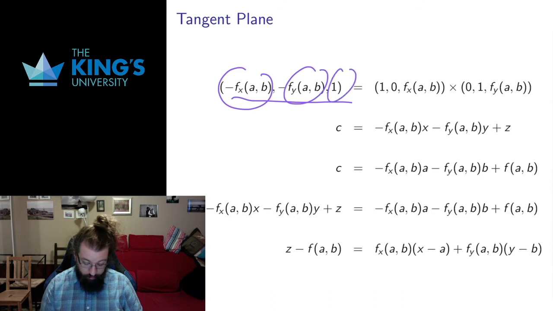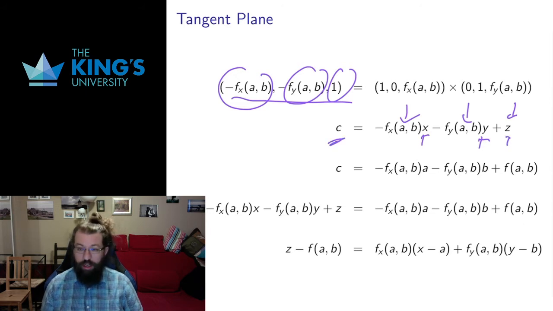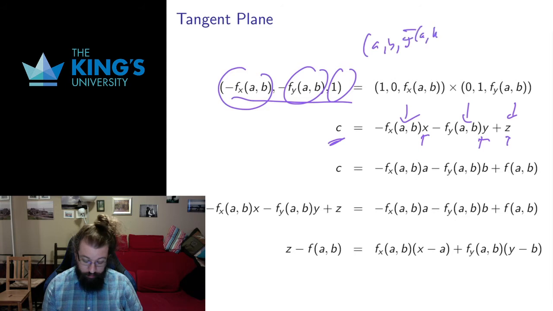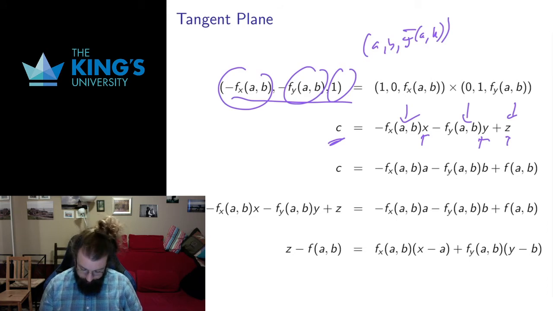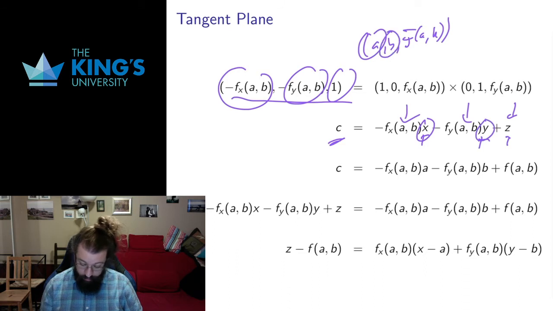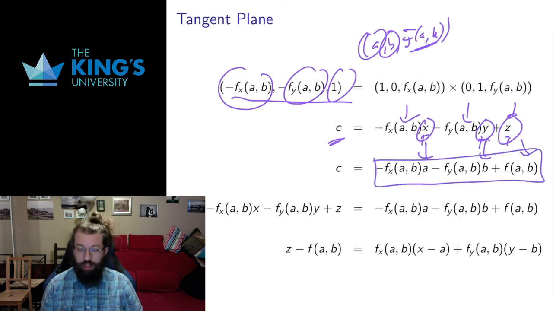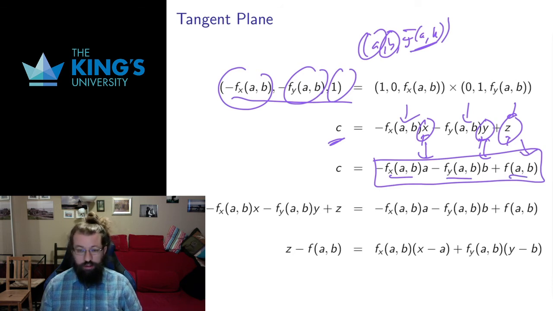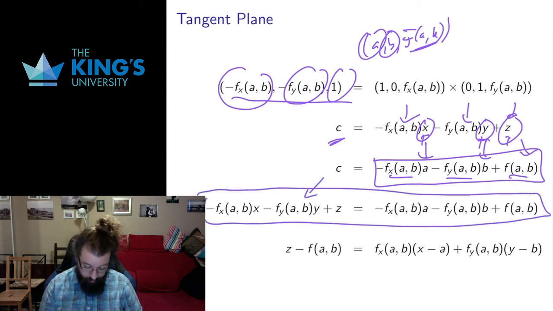That means I take the components of the normal and put them into an equation of a plane, multiply them by the variables x, y, and z, and make it equal to a constant. That's our algorithm for calculating the equation of a plane. In order to find the constant, I need a point in the plane. A point on the plane is (a, b, f(a,b)). So if I replace x with a, y with b, and z with f(a,b), that gives me an expression for the constant. A and b are numbers, so the partial derivatives are all numbers — this is just some number for the constant. Putting that in gives the full equation of the plane.